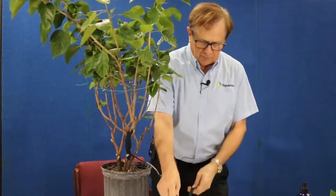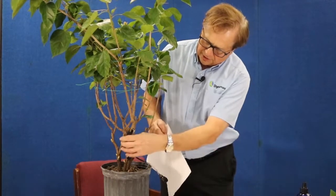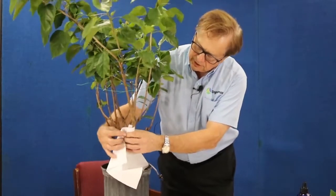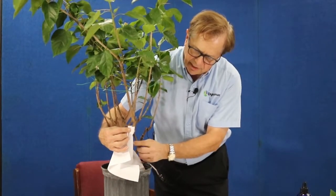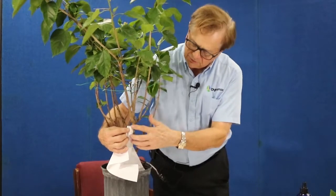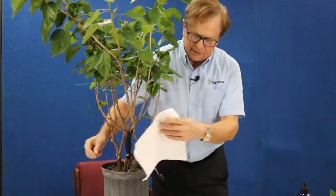So the next thing that we apply is a Gore-Tex shield over the stem, over the entire sensor. This will be wrapped around the sap flow sensor. The Gore-Tex itself will take any moisture and allow it to go out as a water vapor, but it will not allow water to go in. In other words, if there's rain or condensation, that liquid will not penetrate this Gore-Tex shield. This is the same thing that we make raincoats out of these days.